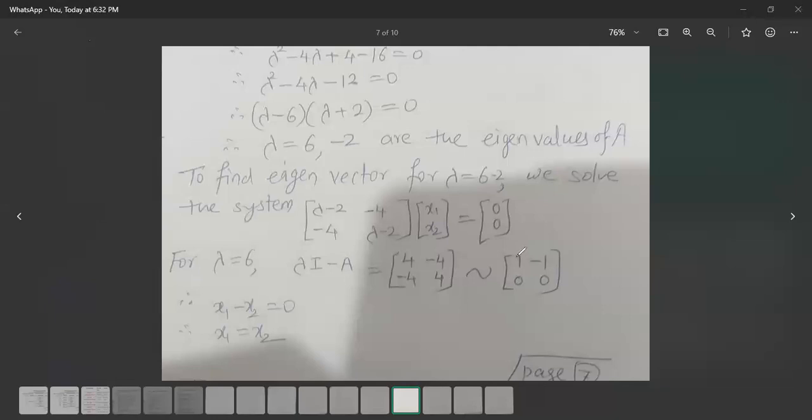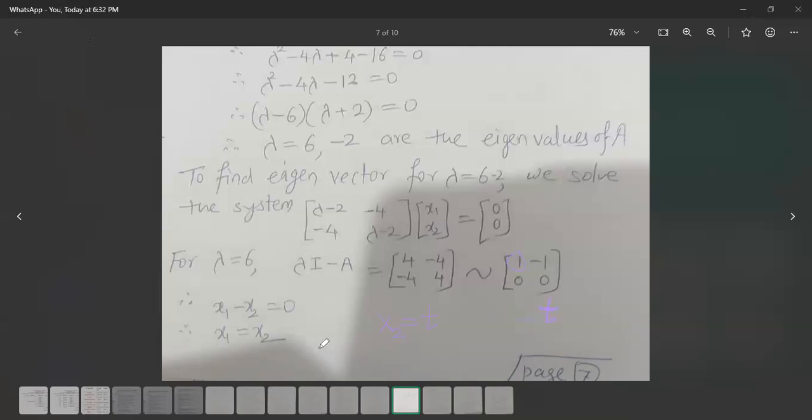Now, coming back to this particular matrix, it is a row echelon form of a matrix. So you know this entry, what you call the leading one. This is a leading one in the first row, but the second row doesn't have a leading one. There is no leading one in the second row. So the second variable is free. So it being free, we can call x2 some real number t. Now, if I put x2 equal to t, what will be the value of x1 automatically? x1 will also be t.